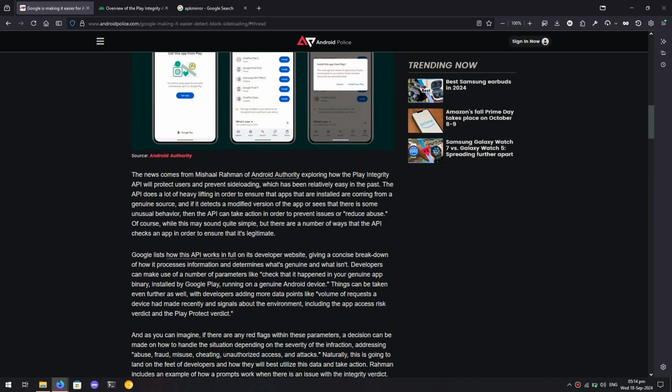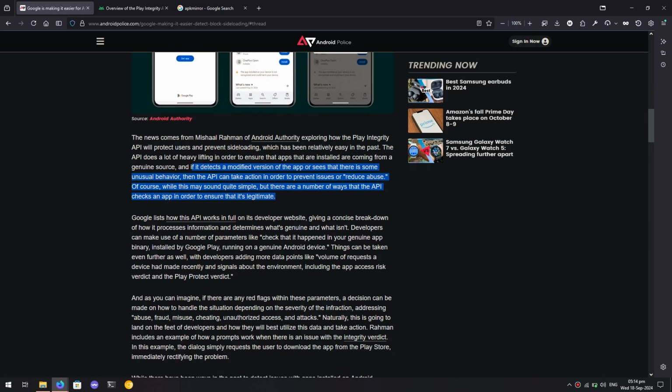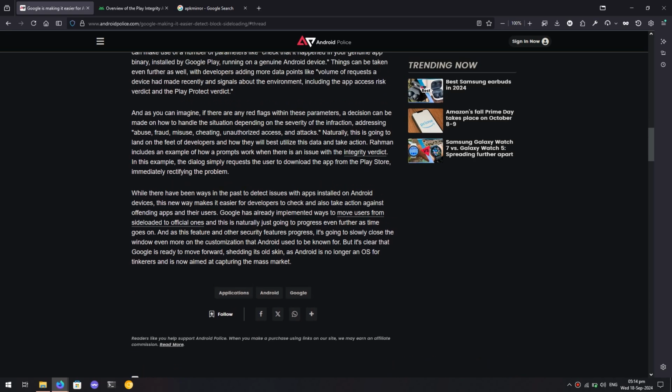So that's it. I just wanted to warn you of this. Google is actually going to make sideloading harder, which is just going to be a pain. But there's also some good side of it, and some bad side of it. I'm going to link the article for your review. You can tell me what you think. Maybe it's a good thing for you, maybe it's not, but I just wanted to make this quick video since I believe it's quite important.